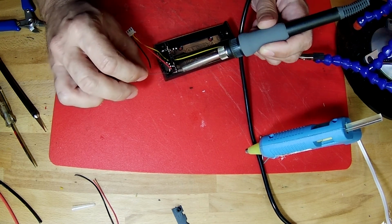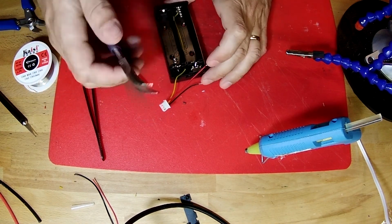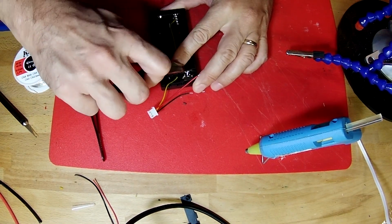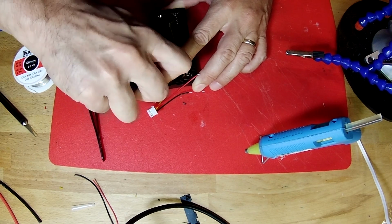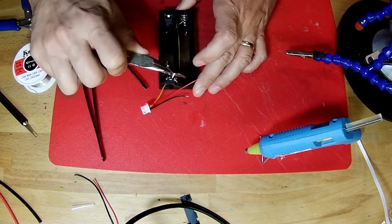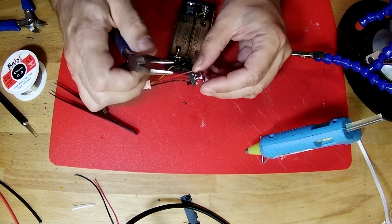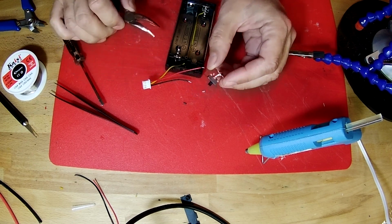There we go. So in our toolkit we also have a pair of bent needle nose pliers. So I'm going to use those pliers to grab this and work it on out of that slot. There. So now it's out where we can work with it and we can solder onto that tab.